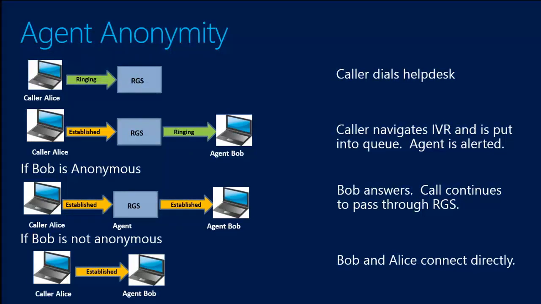Right. So when Alice is calling, and if there is a response group in between, the agent is anonymous. We configure only the agent as anonymous or not anonymous. But both will be known to each other if it is configured as not anonymous. So the caller ID will be visible to the callee, which is Alice in this case.